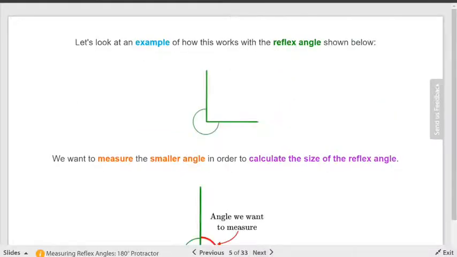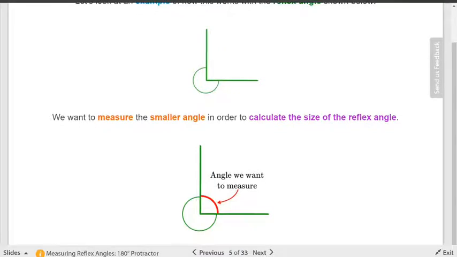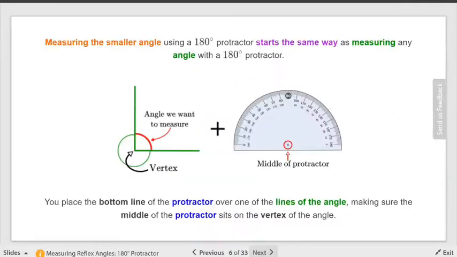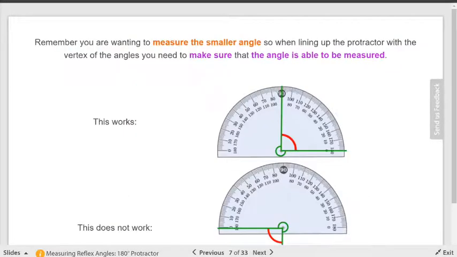So what you'll do is, notice that your circle is on the outside. That means that's what you want to measure. That's what you want the measurement of. You can measure the inside and simply subtract it from what? 360, right? The full circle would be 360. So you measure the smaller one, find out what you do know, and simply subtract it from 360. Okay? So here they measured it using the middle of the protractor. They found out that it's 90 degrees.